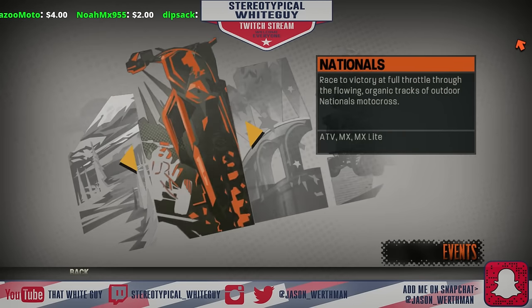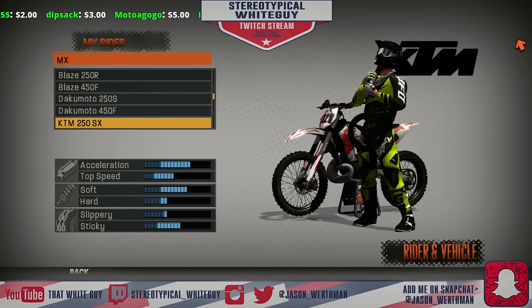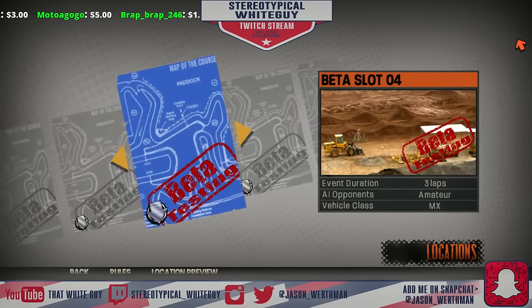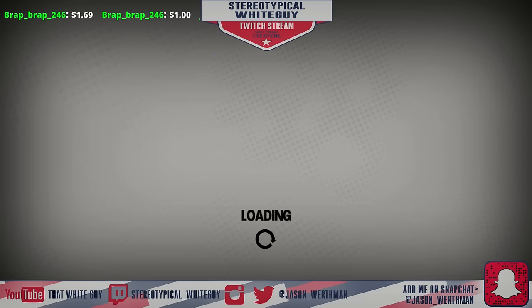Alright, so what was I going to do? Rhythms for Days. Crap, what slot is it in? National slot 2. Alright, let's grab the faster one. Slot 2. Alright, so I'm going to all time. No, let's go with pro. Or not all time. We're only pro here, let's be real.